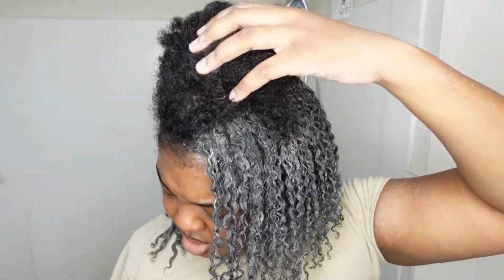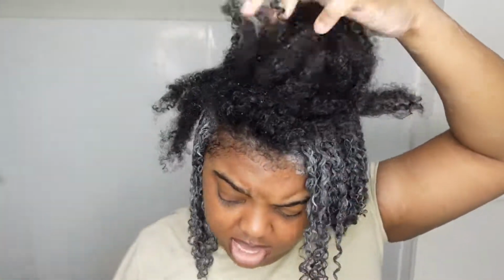Now, some people wonder about the smell. I think it smells good for the most part. I must be used to the scent. But it's like a spicy apple scent, like a sour apple to me. And it also depends on how old your ACV is. I feel like the older it is, the spicier it smells.